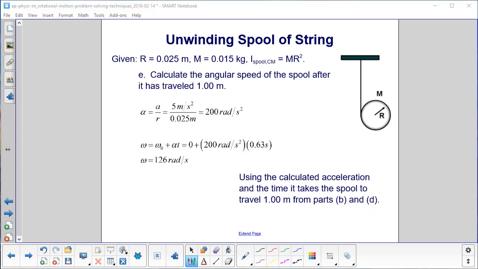Calculate the angular speed of the spool. So what does that mean? We're looking for omega, not V. So to find that, we're going to need the angular acceleration. So angular acceleration is linear over R. R is the radius of the spool. And we find out that that's 200 radians per second squared. We then use our first kinematics equation for rotational quantities.